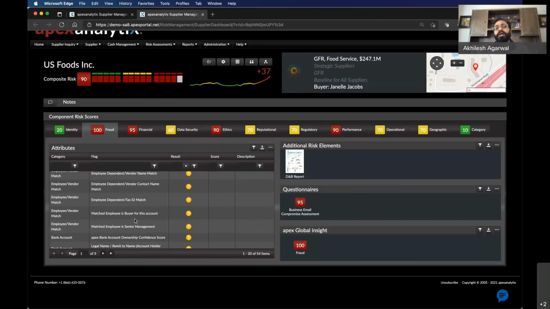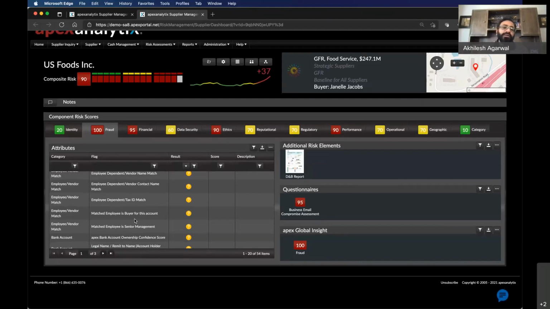Now, on the list of privacy concerns and what features we have built in, we work with your employee database and take an extract of it and load it into the Apex portal for the purposes of this matching, right? All of this data is encrypted either during transmission or while we are storing it, right? So it's all encrypted, it's safeguarded based on role-based security, and only used for the purposes of matching with any one of these fraud attributes, right? So the access to this data is highly restrictive, it's encrypted, and only used in the matching purposes.